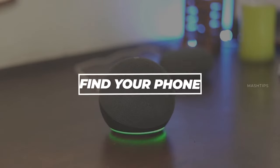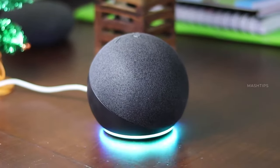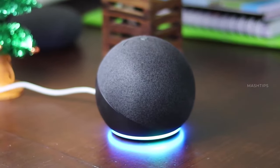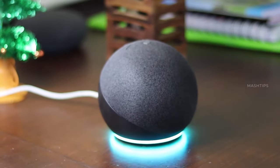The one thing that amused me a lot is its ability to find my phone. So if you have an Amazon Alexa speaker, it's equivalent to having a phone finder right at your home. If you want to find your phone, you just don't have to dial it from another phone. You can just ask Alexa, 'Where is my phone?' It will chime your phone wherever it is. Alexa, find my phone. [Alexa responds: Calling the Alexa app on Mash Tips phone.]